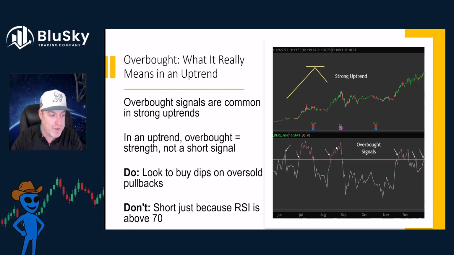What should we do? Don't chase. Wait on a better pattern. Wait on that pullback. And so when you get overextended, usually what that means is you're overextended for a reason. And if it is going to be a reversal, you're going to see that on the chart. What I mean by that is, do you got an M formation on the chart? We all know what an M formation is. If we got an M formation and we're overbought and we're breaking the 70 barrier, that's a shortable signal. If you just have a momentum condition above 70 and you're pulling back, that's a bullish retracement, guys.